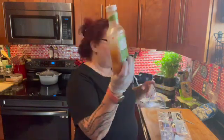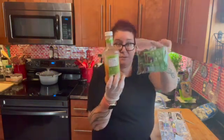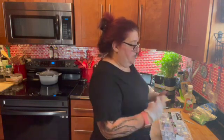If there's not enough here, then I'm going to use these wonderful Italian packets. So that is all I'm doing for now. I want to get this marinated and have it marinating all day, so it'll be ready to go ahead and put a seasoning packet on it and air fry it later this afternoon.